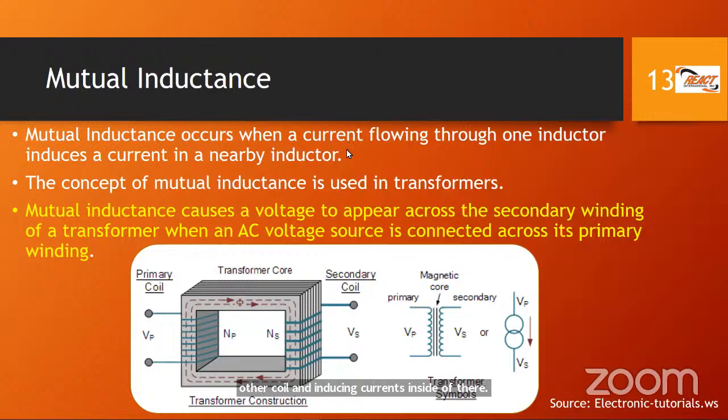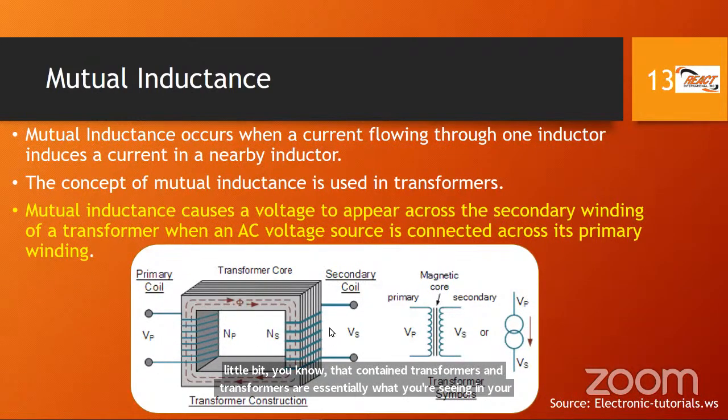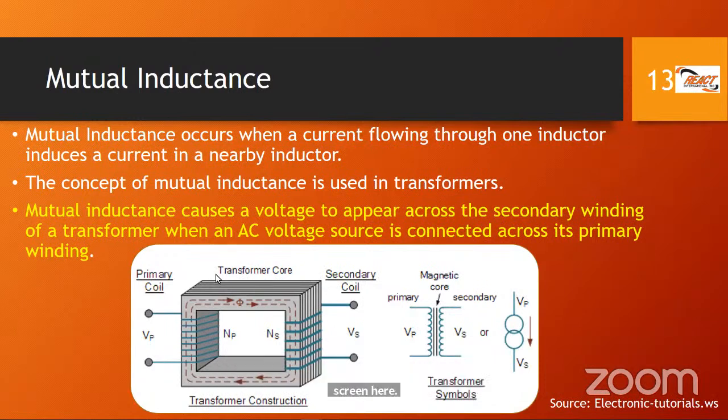You may be familiar with transformers on an electricity pole. Sometimes you have an adapter, or what we call a power pack, that you plug into the wall to step down from your 120 volts AC to maybe DC. The older ones used to have transformers. The newer ones are switching circuits or switching mode power supplies, but the older, heavier, larger ones, which sometimes would hum a little bit, contain transformers. And transformers are essentially what you're seeing on your screen here: a coil of wire and another coil of wire wrapped around an iron core.